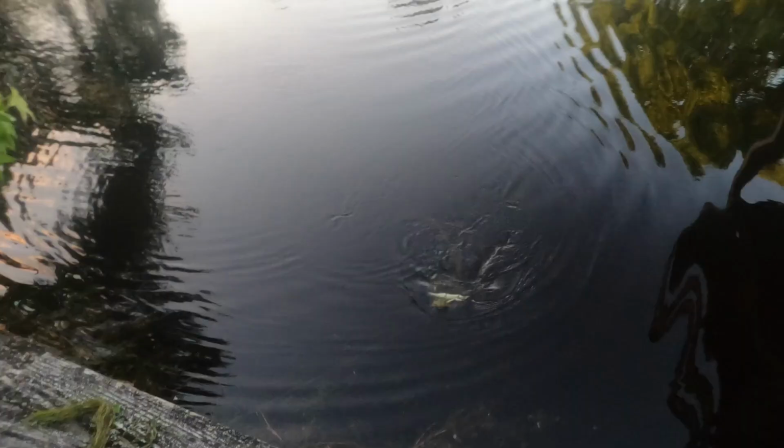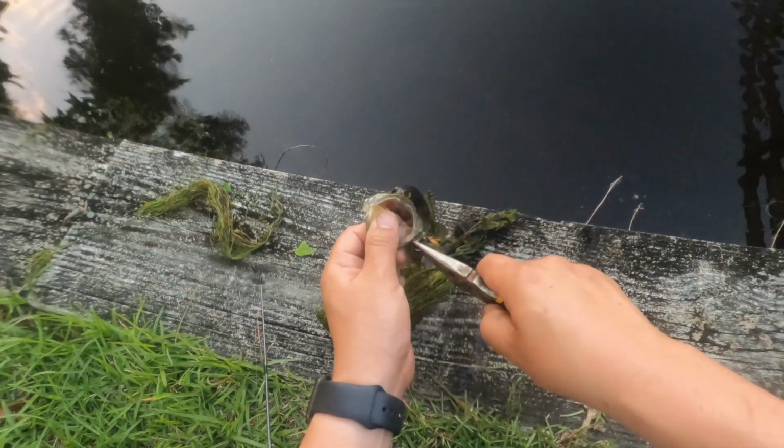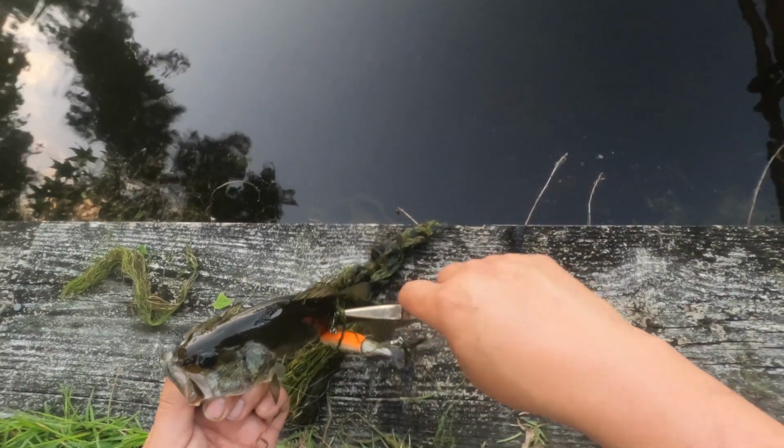Probably a tiny one with a lot of grass on it. It's a tiny one. Look how little this sucker is. It felt like a big one. Look at all the grass. Definitely pulled like a big one because he got in the grass quick. Sorry, buddy.